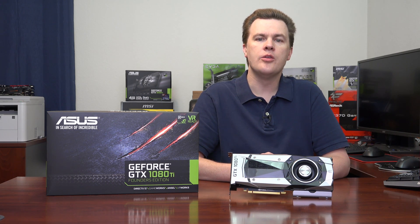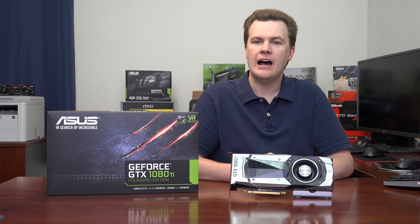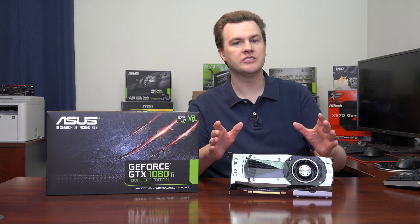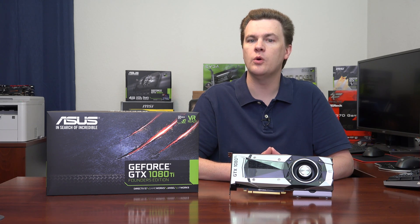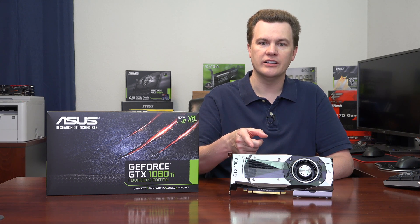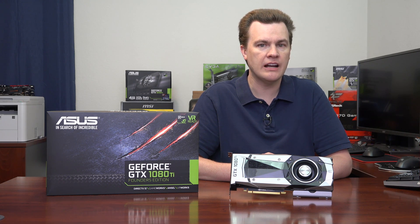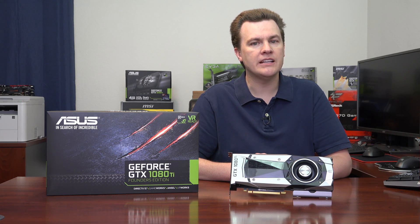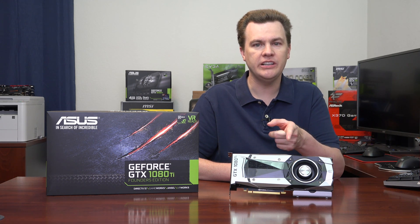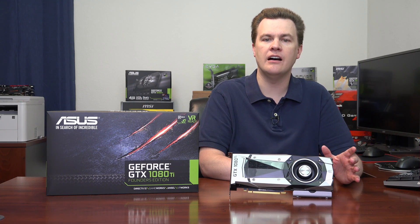As a general rule, the more money you spend on your graphics card, the longer into the future you can wait before upgrading. However, when you're in the rarefied air of $700 graphics cards — and let's be honest, this is not a volume seller — these cards are sold to premium buyers who want the best. Three years from now it's an entry-level card. Case in point: the GTX 780 Ti was a $700 card three and a half years ago. Today a 3GB GTX 1060 for $175 beats it. So in three years, don't be surprised when a $200 graphics card beats this.